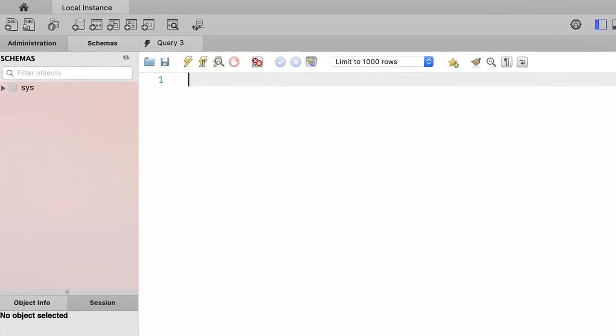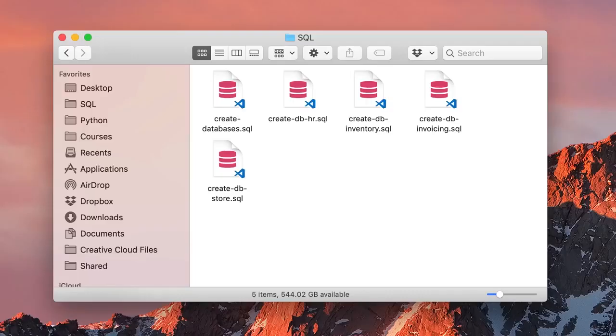Now to create the databases for this course, download the zip file I've attached below this video. When you extract this zip file, you're going to see a bunch of SQL files like this. So the main one that you will be using in this tutorial is called createdatabases.sql. So this file contains all the SQL code to create all the databases that we need in this course. Now we also have individual files for creating individual databases. I just added these files in case you need to recreate one of these databases in the future. But for now, don't worry about them.